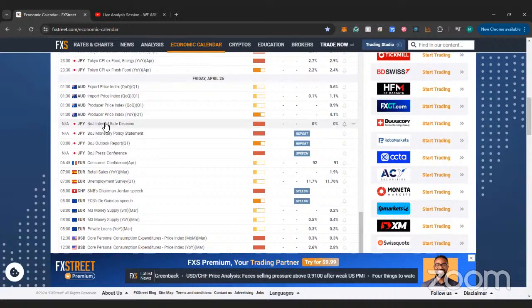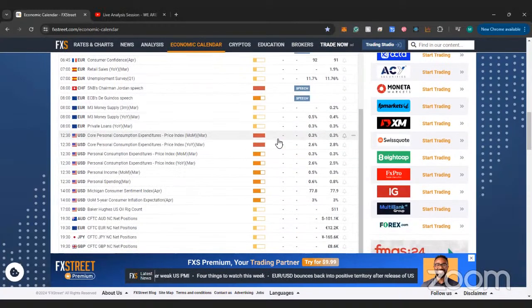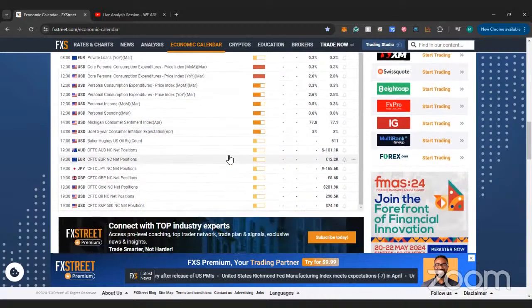Now, the only thing I hate about the Japanese interest rate news is that there's never a time on it. It just says NA all the time. I actually don't know what time it ever is. You just wake up and the Japanese yen's done like 400 pips. Then we have another set of US news, the core personal consumption expenditures price index, which is important because it helps with understanding inflation. But this week there isn't that much high impact news, or there is, but not the highest level of high impact news. That makes sense.